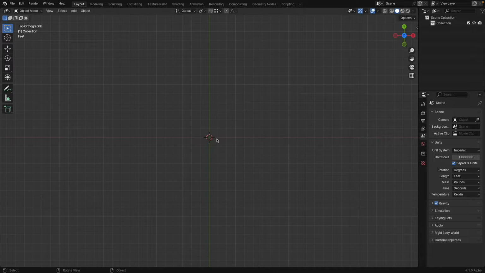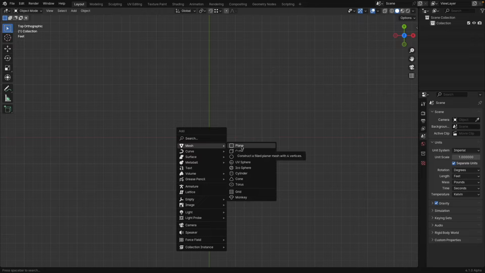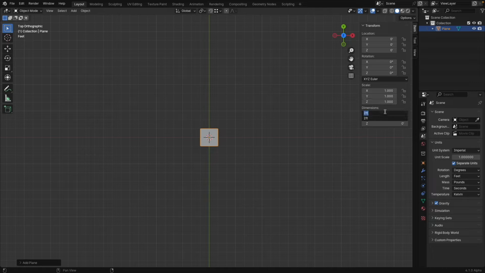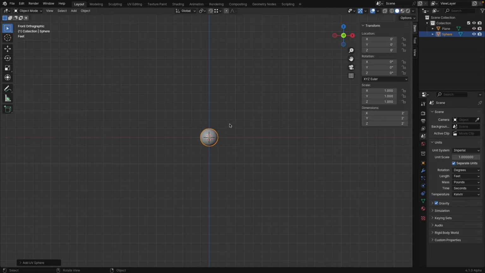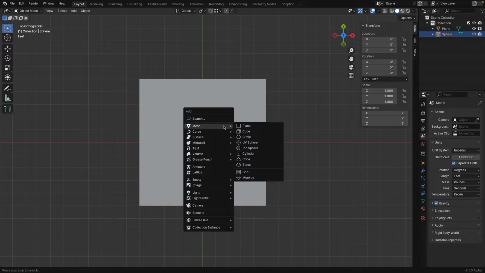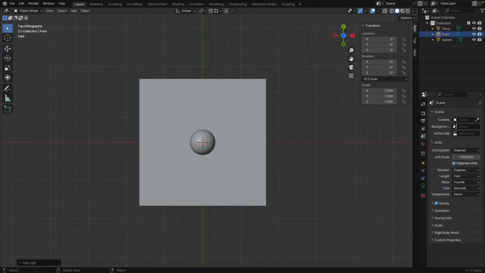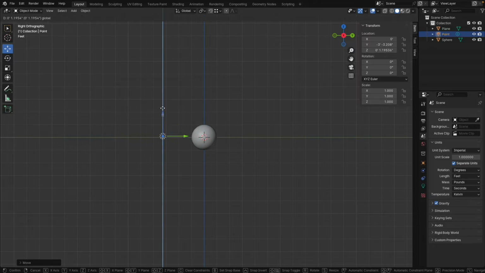When working with colored light, it's very important to understand how light interacts with each other and how bright, for example, a color is. To visualize this, let's make a plane. Press N, in this plane we make 10 feet. Then Shift A and add a UV sphere. The size is fine. Right click, shade smooth. Go top view, Shift A, and then we add a point light. We move this point light down a little bit and then also a little bit up.